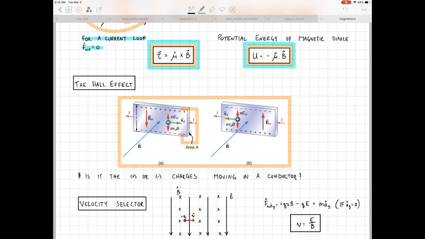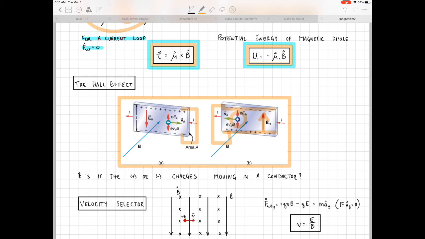But then over here in this left picture, again, the current is defined going from right to left. So here's our positive charge moving to the left. That means we've got a magnetic force down, and so the positive charges will accumulate on the bottom. The negative charges will accumulate on the top. That'll set up an electric field in the upward direction, and so that'll set up an electric force on the positive charges in the upward direction. And so if you measure the potential difference across this conductor, you would get that the bottom is at a higher potential than the top.